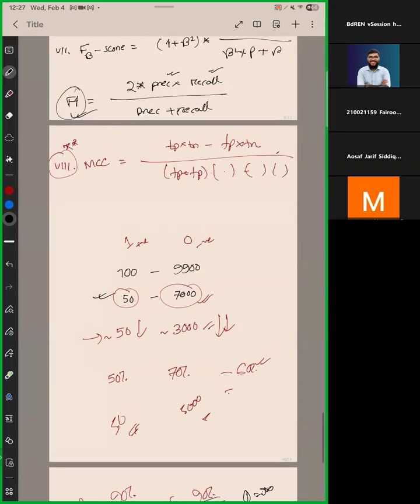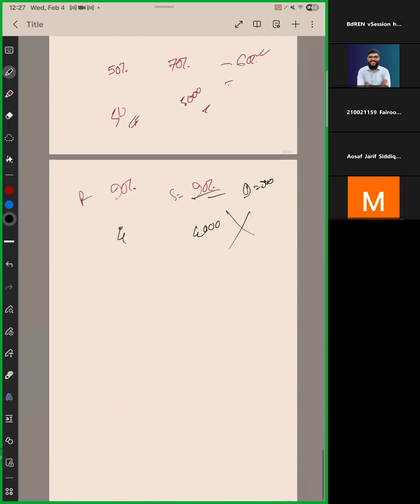But in this metric, MCC, you see true positive, true negative: what is the actual number of correct classifications here? False positive, false negative: what is the actual number of misclassifications here? It takes that into consideration. So MCC score is very difficult to get high. If any of them is low, the MCC score is going to drop significantly. Is my point clear? To get a high MCC score, you have to have good performance in both cases. So that's why this metric is very critical and very sensitive, very good. A high MCC score means your algorithm is performing extremely well. Okay, is it clear? Any question?